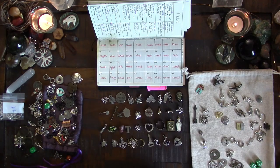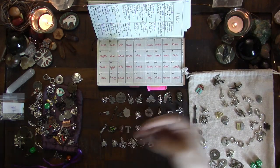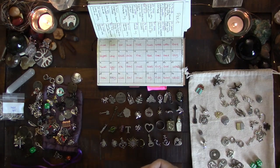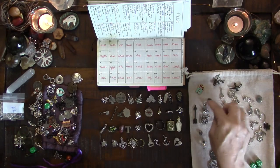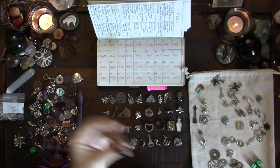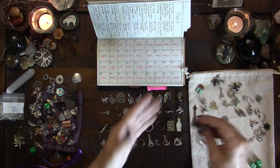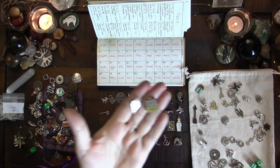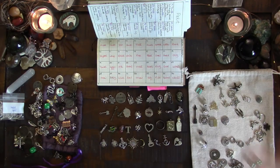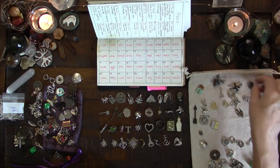I have a hummingbird for those fleeting moments of happiness - there's such energy, movement, and joy about hummingbirds. I like this directional charm - north, south, east, west - showing where things are facing. I have a little witch's hat which for me reflects craft: what are you actually doing, not just what do you believe. Witchcraft for me is far more about the application of belief.